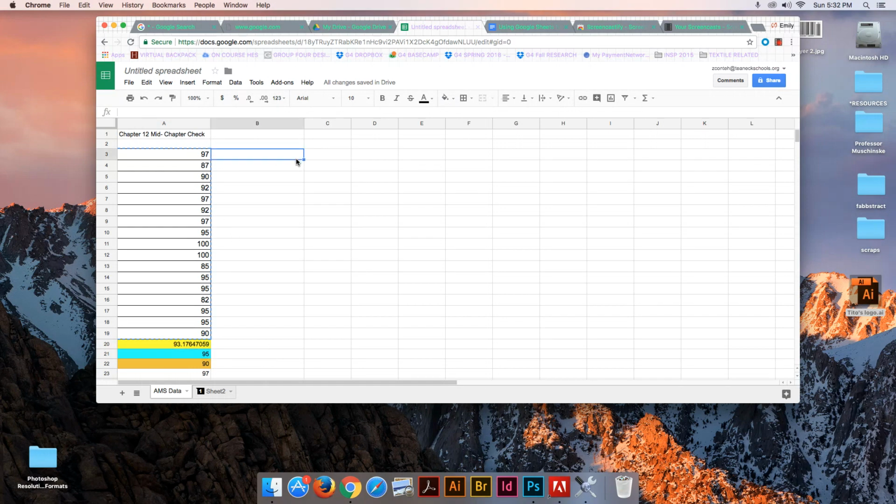And if you want, you can go to the shortcut function button here, and you can say, oh, I want to find the average, without actually pressing equal average. Not that it's that less work or that less amount of mouse clicks. And here's the average for A3 to A9. Close the parentheses up still. Press enter.